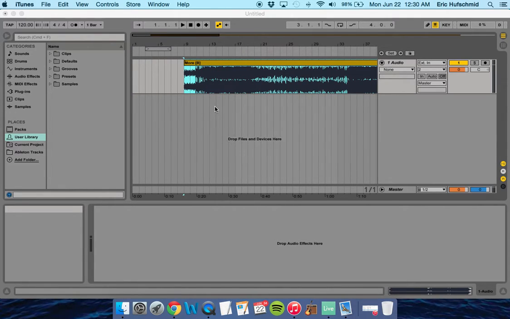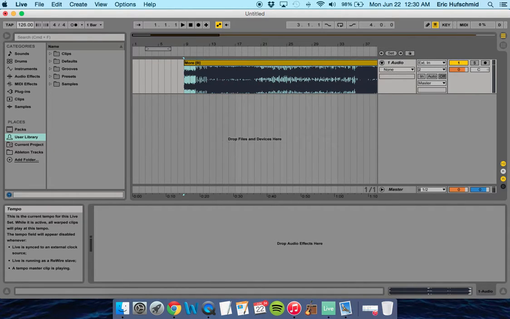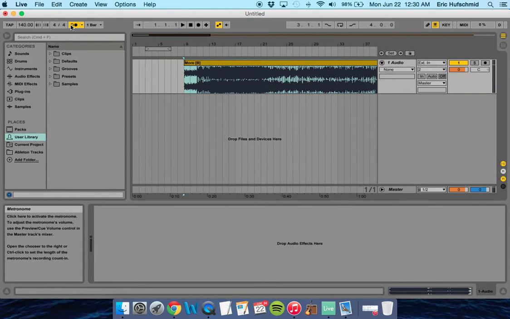Now what I'm going to do first is go up to the top left over here, and click and make the BPM of the song 140, because that's what it is in the song. And I'm also going to turn the click track on right over here. Now, when I hit the space bar to play, you're going to hear that the BPM is going at 140, but the problem is it's not lining up with the actual track. And that's a big problem when we're trying to create cues and other stuff too.